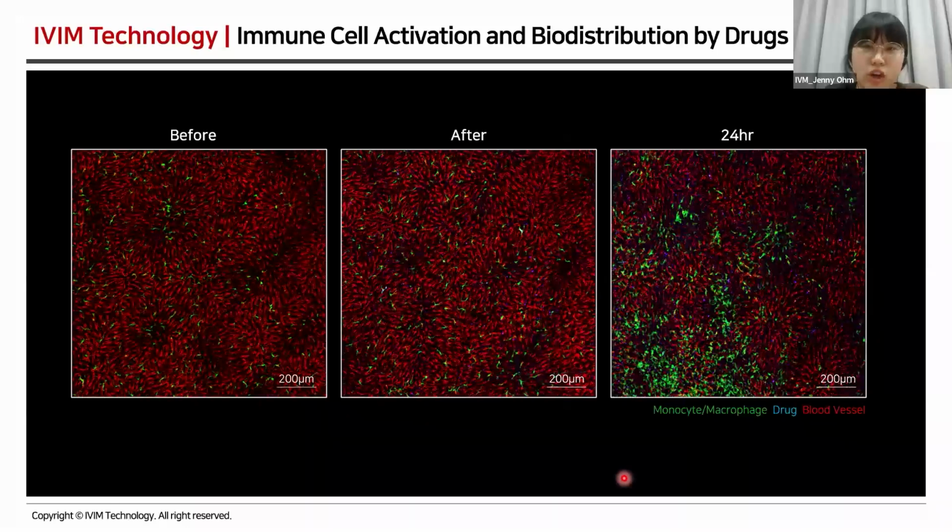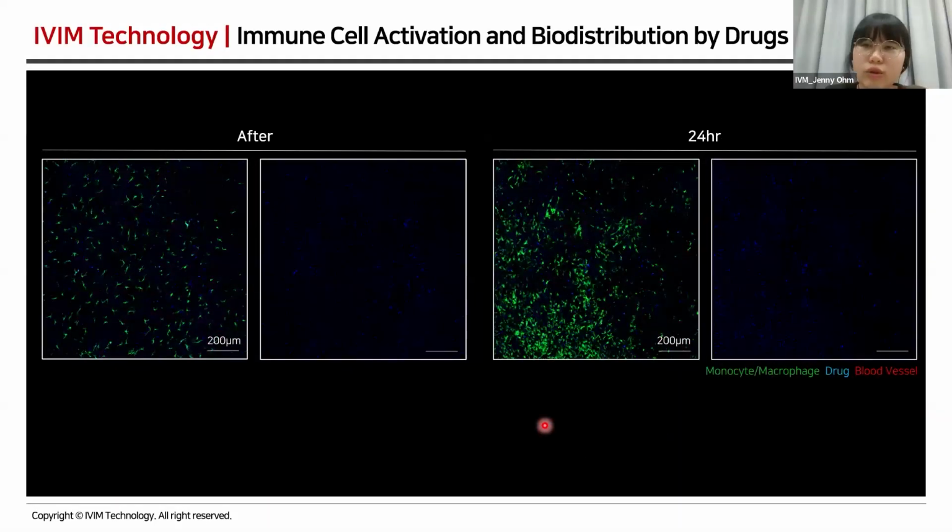So these are the results of the previous video I have shown you. At the 24 hours post-injection time point, we conclusively observed a marked increase in drug distribution compared to immediately after injecting the drug, suggesting that the circulating compound or drug had diffused out of the vasculature of the liver and adhered to the perivascular tissue in the liver. Importantly, we also saw a rapid rise in immune cell numbers, forming distinct clusters at this time point, strongly indicating that the administered drug effectively activated these cells in vivo.